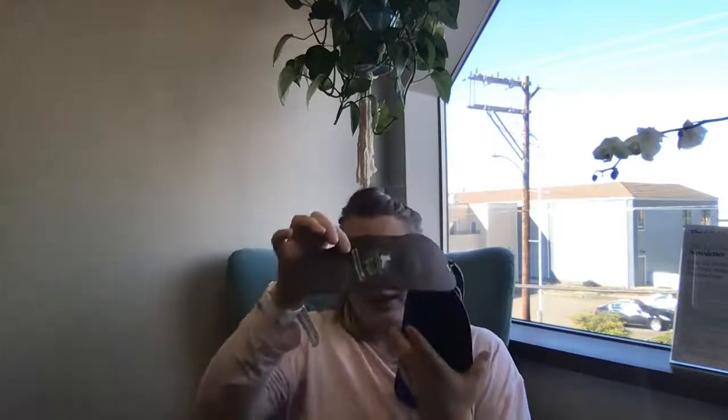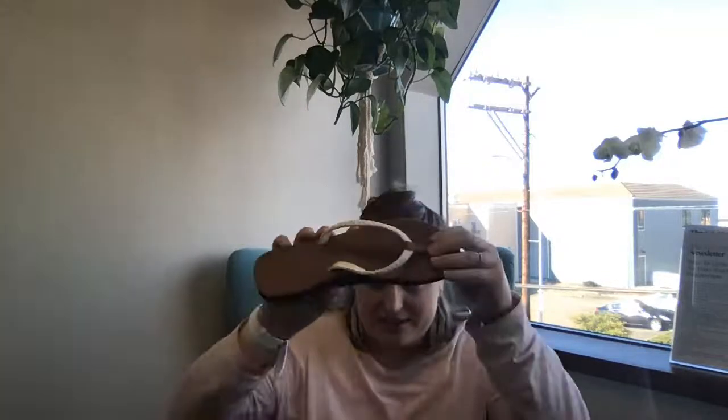My last half marathon, I was wearing these. But for everyday use, I wear this guy. And they can go in any shoe that you're wearing, which is fabulous. They also have flip-flops. So obviously during pregnancy, who wants to bend over and tie your shoe, especially in the last trimester? So the flip-flop option is super perfect for that. And I just love these flip-flops.